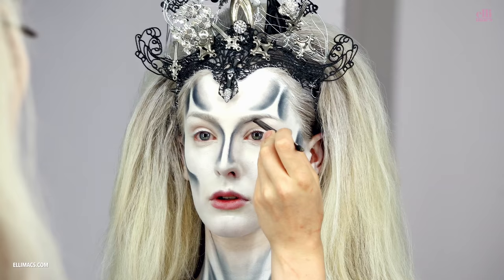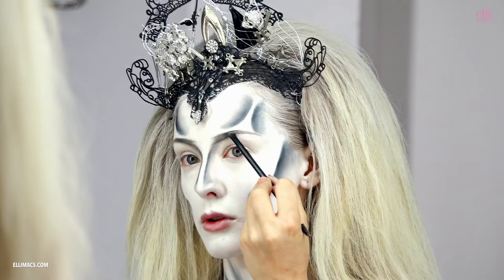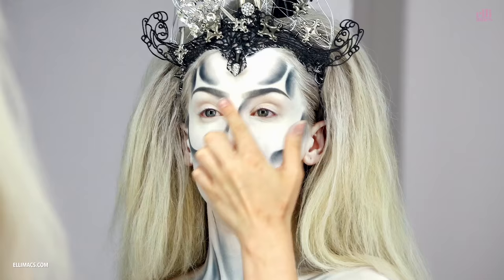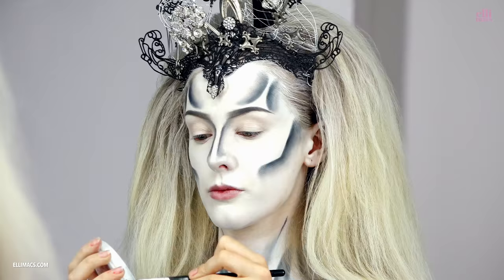Brows. NYX brow brush with a stripped eyeshadow. I usually do almost like a unibrow, and then I do the fade dabbing on some concealer. And this time I'm doing the same thing, but I'm using white grease paint. I will then use a concealer brush, and this is to clean up the lines and get a nice highlight.